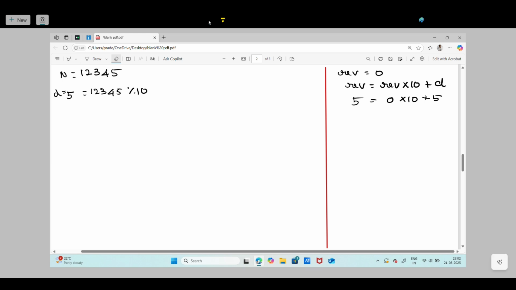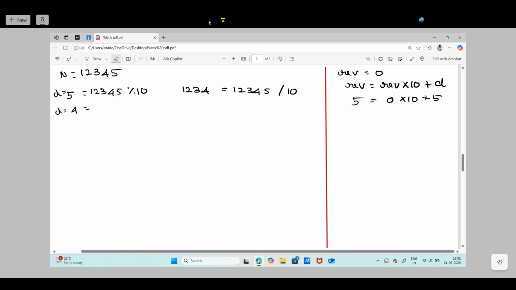Now I want to get the d value 4. How to get 4? First I remove the 5 from my number. I want only 1 2 3 4. My input is 12,345. I divide by 10 and get 1234.